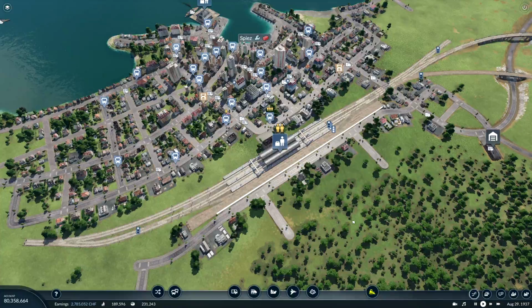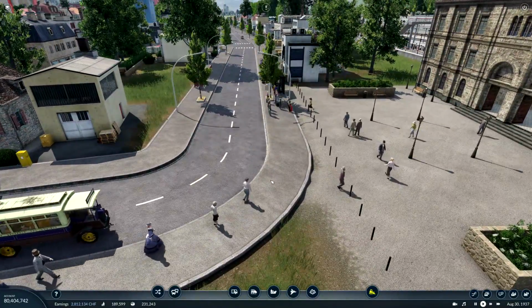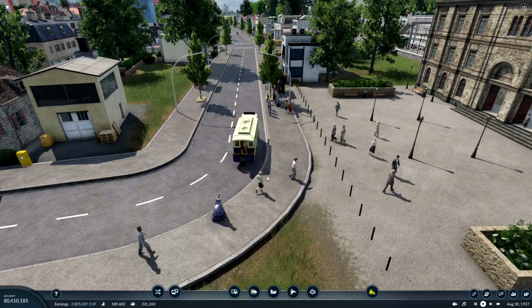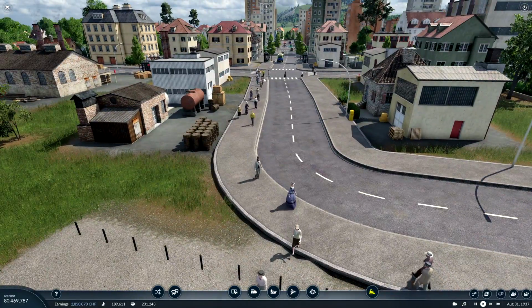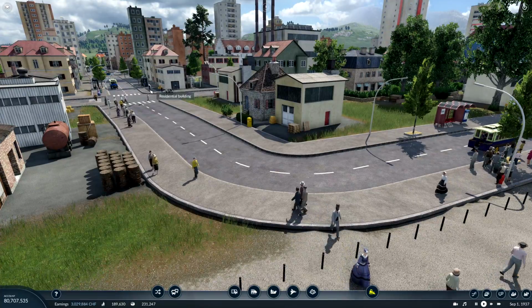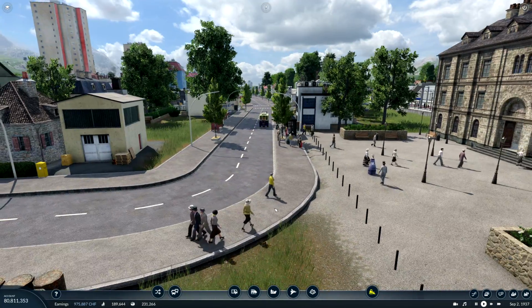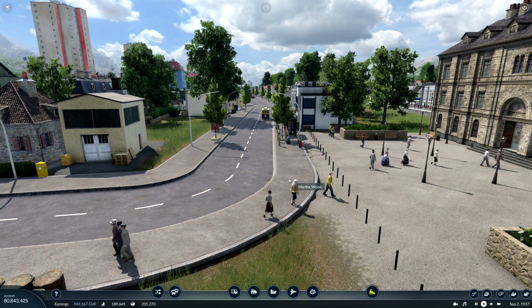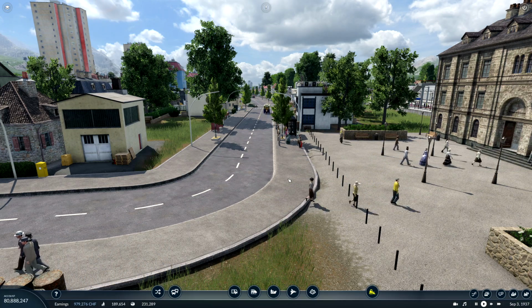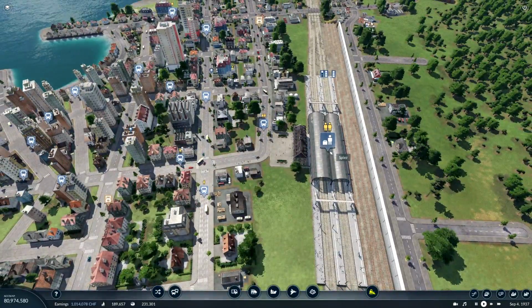Perfect. Hit play. And now we've got 2 options for them. They can go clockwise or counterclockwise, or they can walk a little way from the station and take one of these buses as well. Which I guess we could make those go both ways at some point. Our people won't use it just yet. It takes them a little while to calculate their new route. So we'll check back on that.